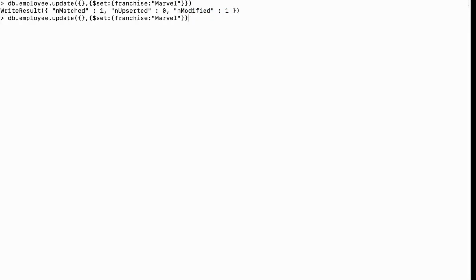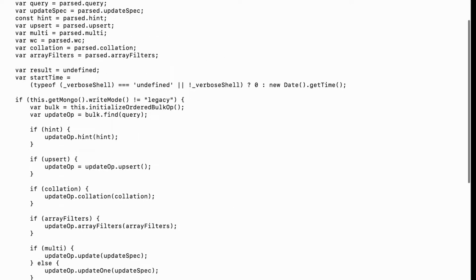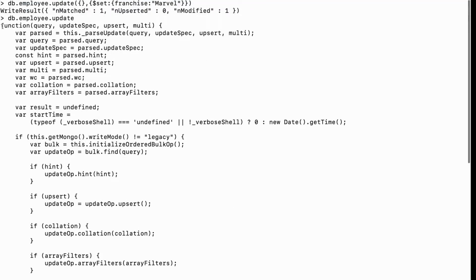If I do something like update without any arguments, then I can see the code of this function, and here you can see this function is taking query, upsert and multi options. This upsert and multi, by default, are false. We need to enable this. So let me do Control K to clean this, and to enable this we need to pass one more document here in options which can have that value. If I do multi equal to true and now hit enter, you can see we have 21 documents, and out of 21, 20 are modified, because one was already modified when we did the previous operation.